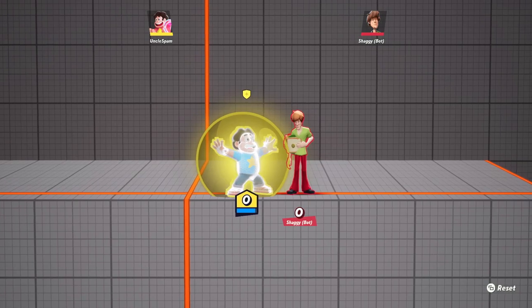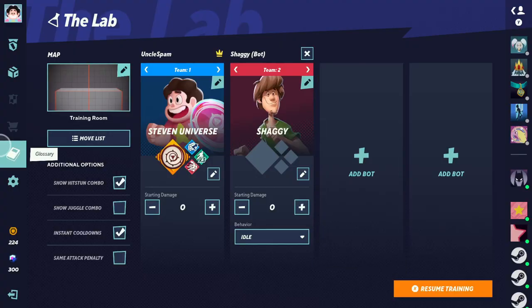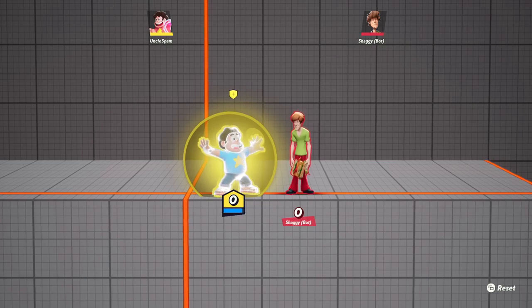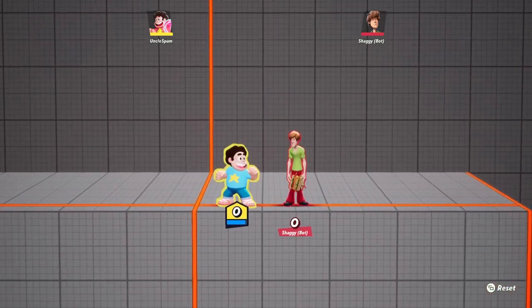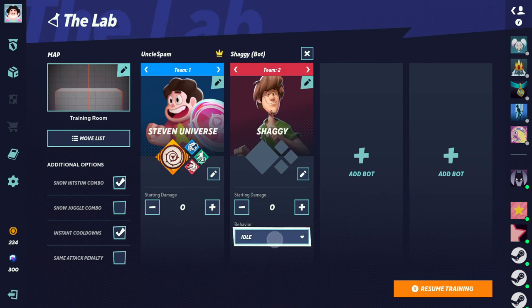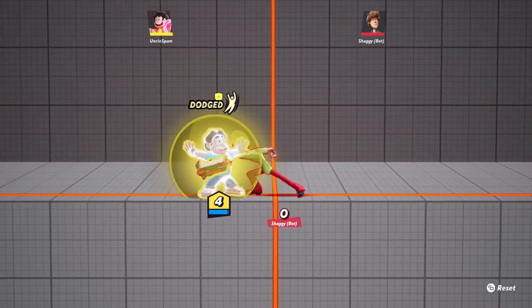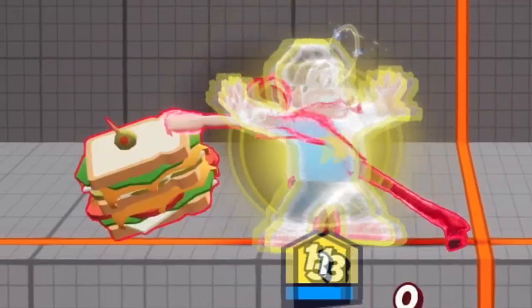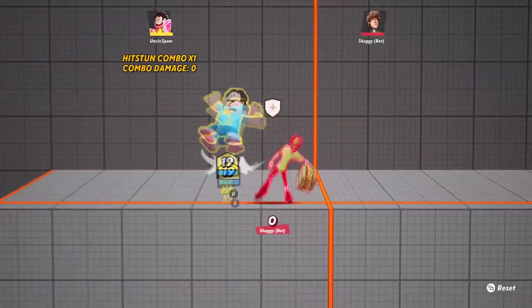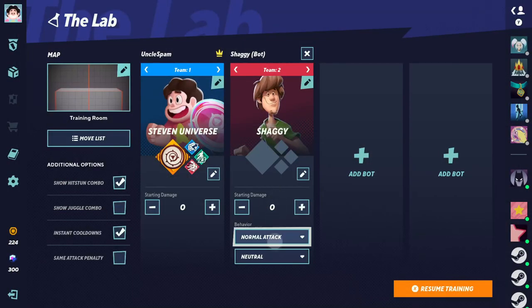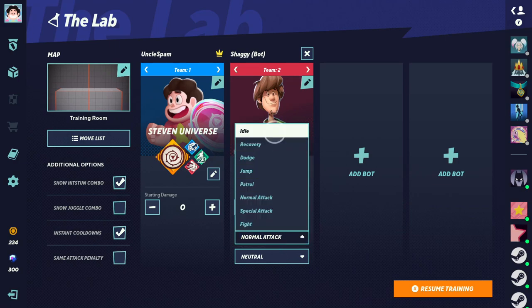It is a shield that takes 3 hits, right? Now, you do take damage while you're in the bubble when you're getting hit, and you also get into hit stun when your bubble breaks. So I will show you a quick example of Shaggy punching me in the face. 1, 2, 3. So boom, you see, I got put in a hit stun, and I was taking a lot of damage.